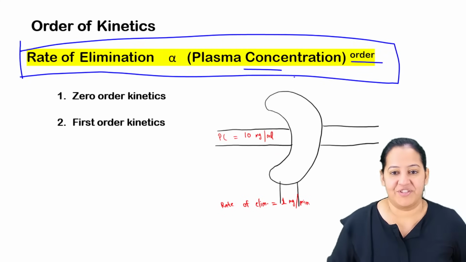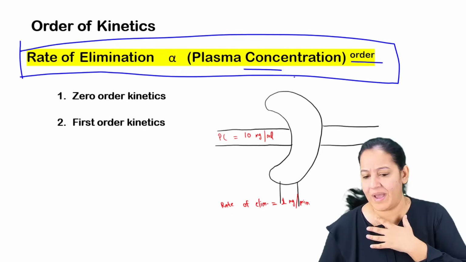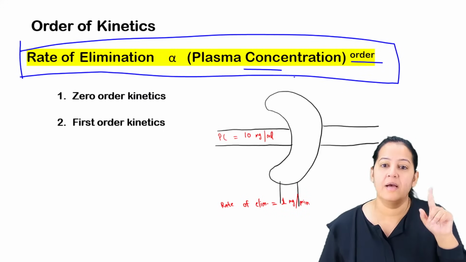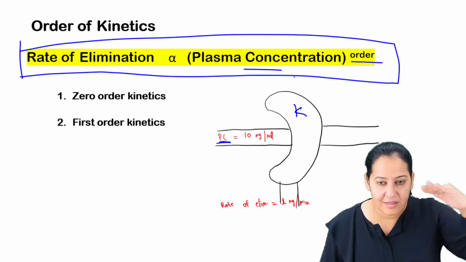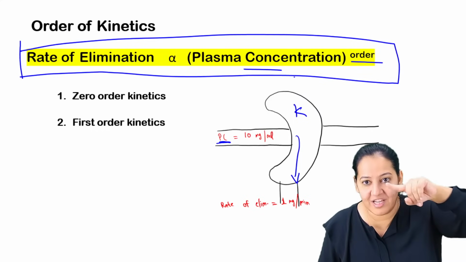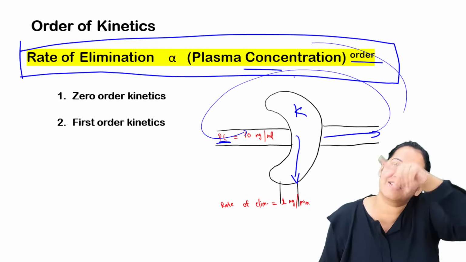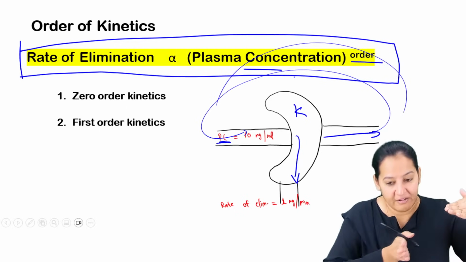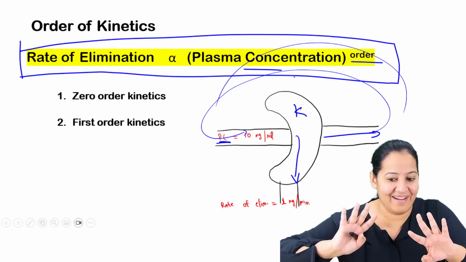Now let me ask you a question. Let's take a simple example. We will understand from the basics. We don't know anything about it, we will start from the basic. You can see this is the kidney. The drug is coming in the kidney. Some amount of it will get excreted and the remaining will go again, and next time the remaining will be excreted. It is not that the drug comes one time and all of a sudden it is excreted in urine and the plasma is cleared. No.